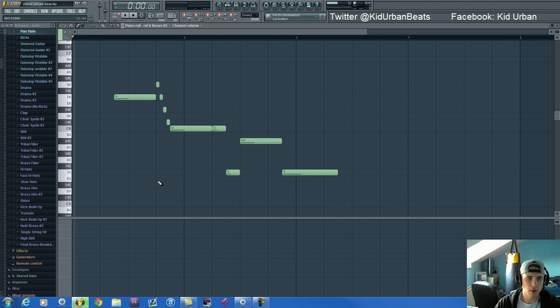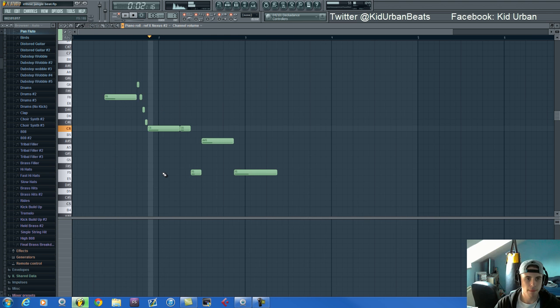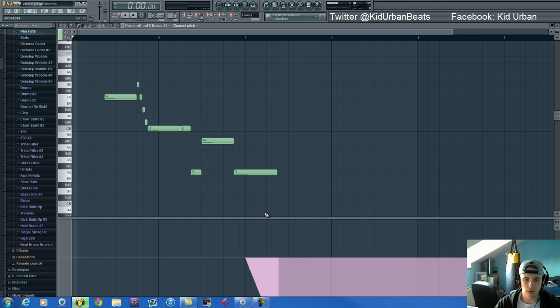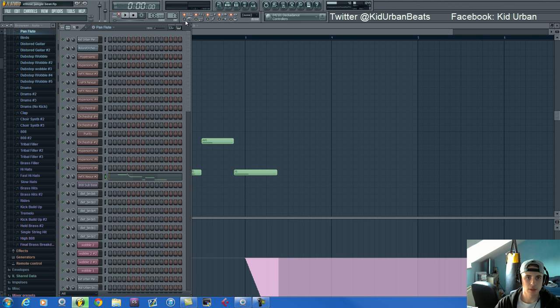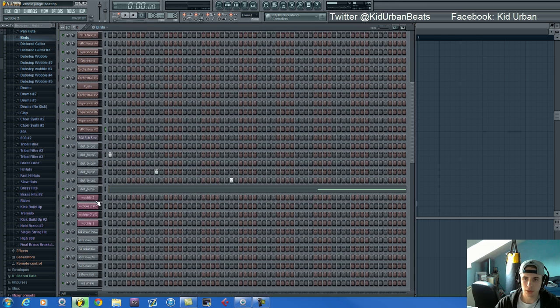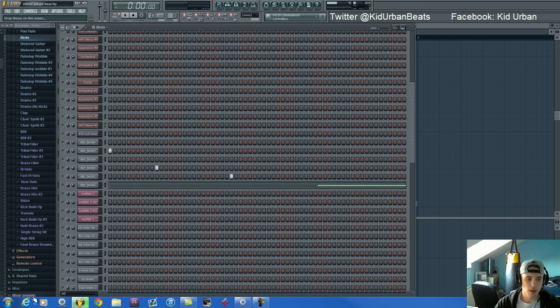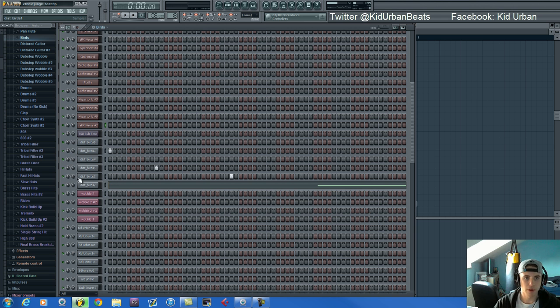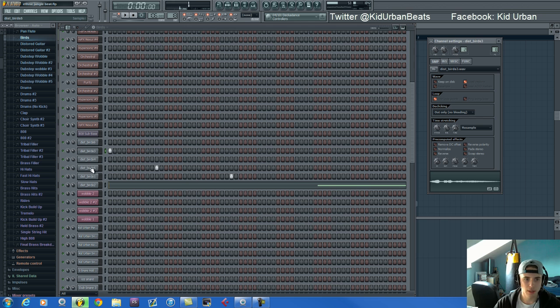So let's have a look at this one. A bit more pitch bend only on that last note there to bend it down a little bit. Otherwise, just a standard simple pattern there. I found these sounds, which I must have had for years and years. I went on to my search and just typed in birds and stuff like that. Found these sounds on my computer, which I didn't know existed.